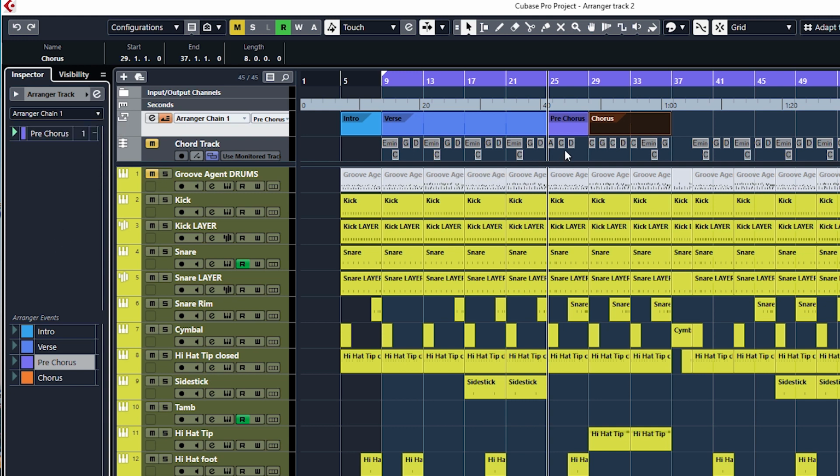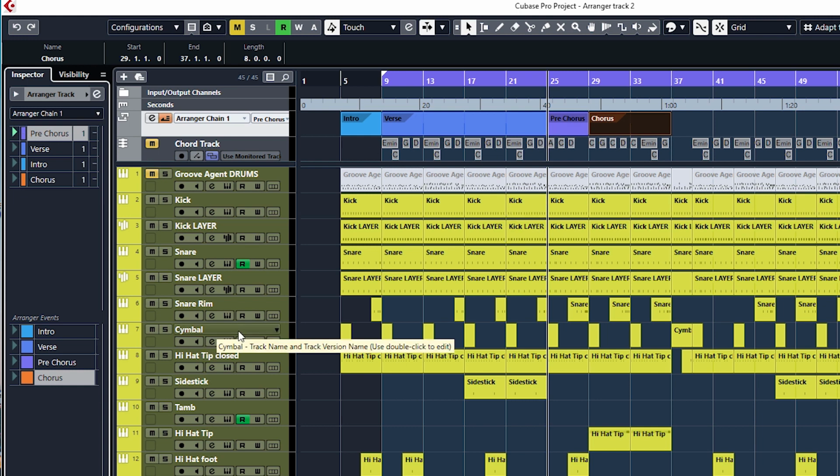So in our example, we want pre-chorus before the verse, just as an example, and then we'll have intro, and then we'll have chorus, rather than intro, verse, pre-chorus, chorus. Okay, so what we need to do is just highlight the play button on the pre-chorus so it goes to that position. And so we're going to play the sequence now, and instead of it going from pre-chorus to chorus as it would normally, it's going to jump back to the verse.